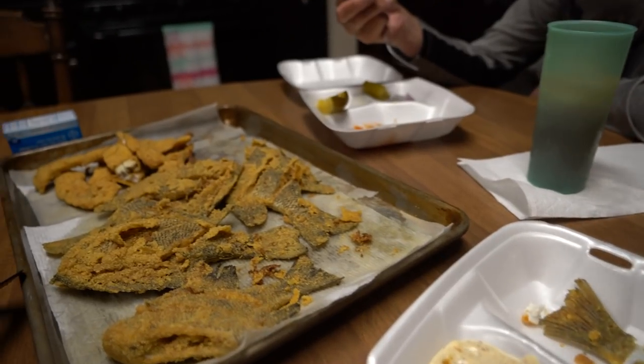That's what I'm talking about. Well, let's see what these little bream plates are. Pretty solid.